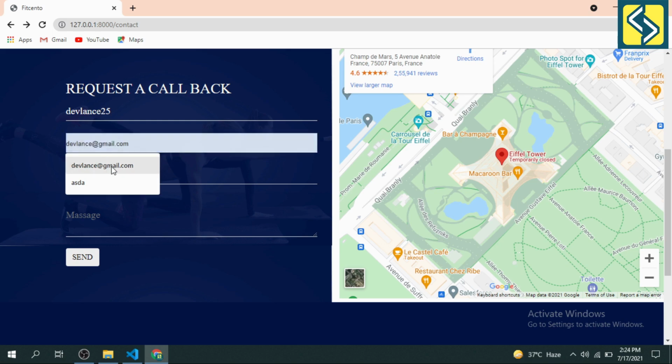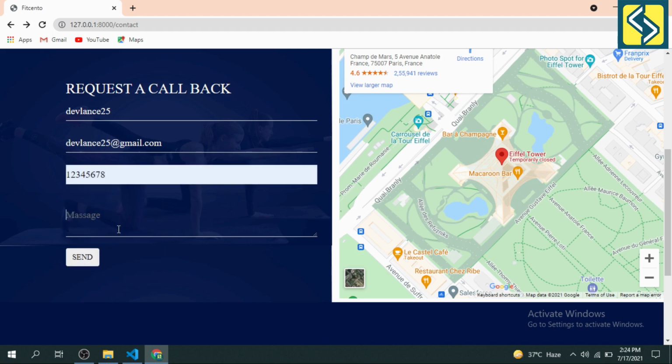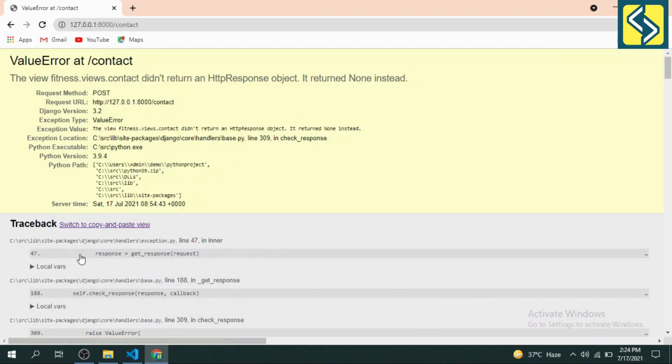25 email address 25 and phone number, and this is second message sent. It should return an HTTP response.